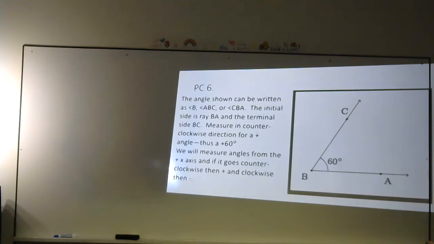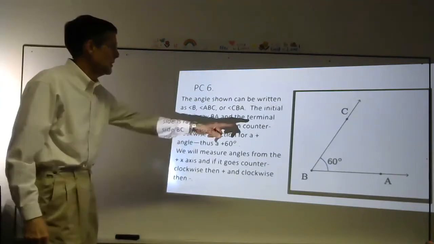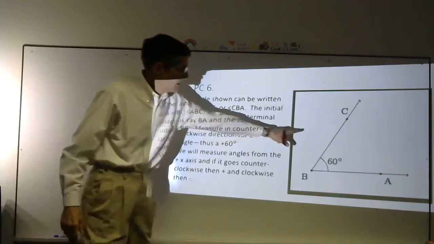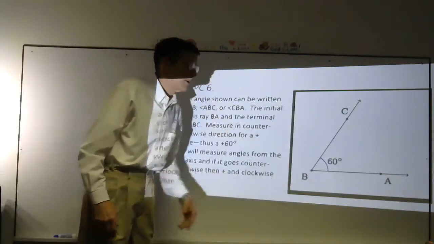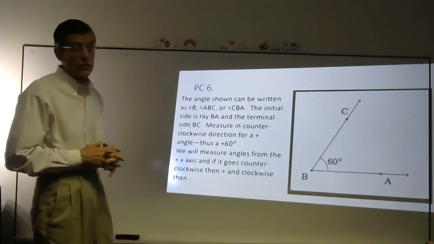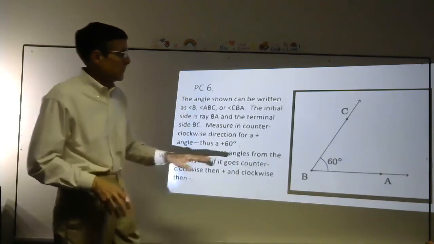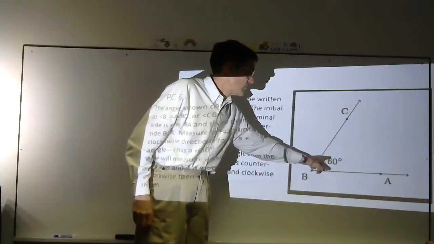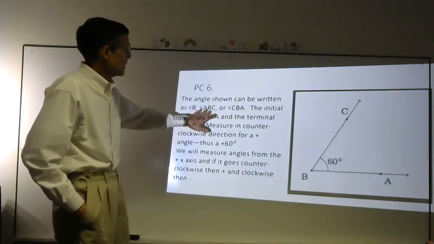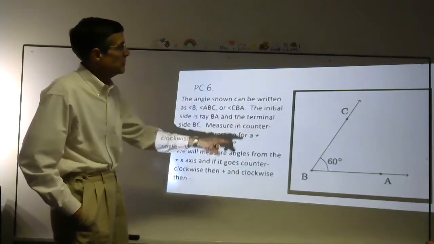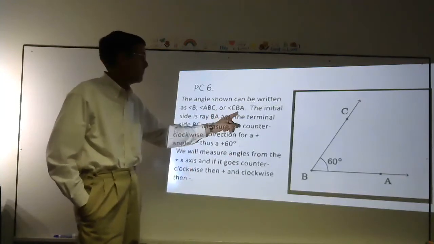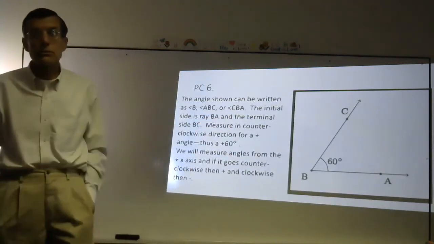When you have an angle, this angle that is shown here can be named in a lot of different ways. It can be called simply angle B, the vertex of the angle, the corner of the angle, if you simply use that letter B. By the way, it's a 60-degree angle measure. If there was no 60 degrees in here, and if say there was just a number 1 in there, you could call it angle 1. With 3 letters, you can write it as angle ABC or angle CBA. The B, the vertex, the corner point, has got to be in the middle of the 3 letters if you're going to do that.